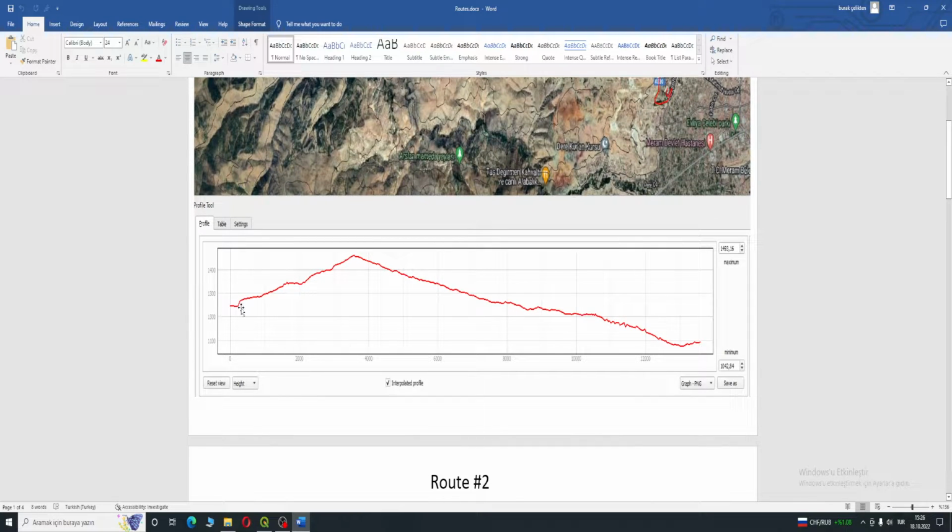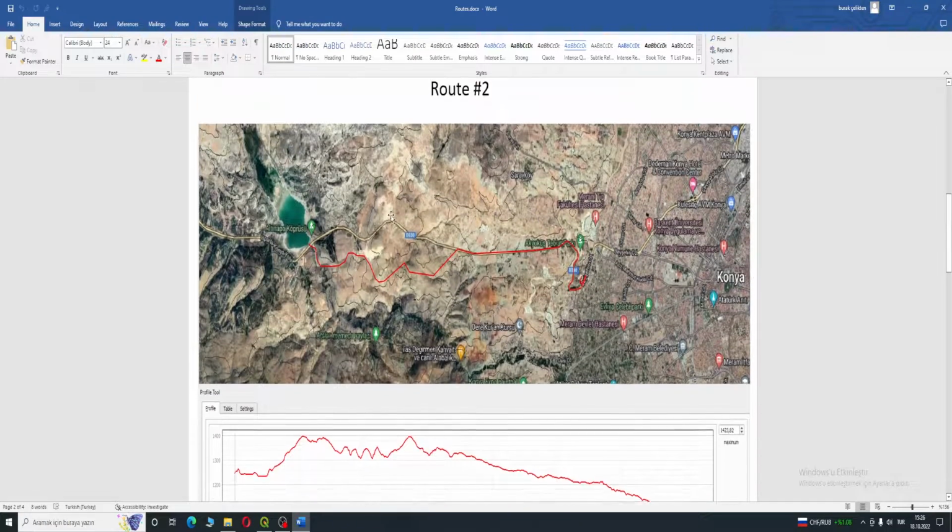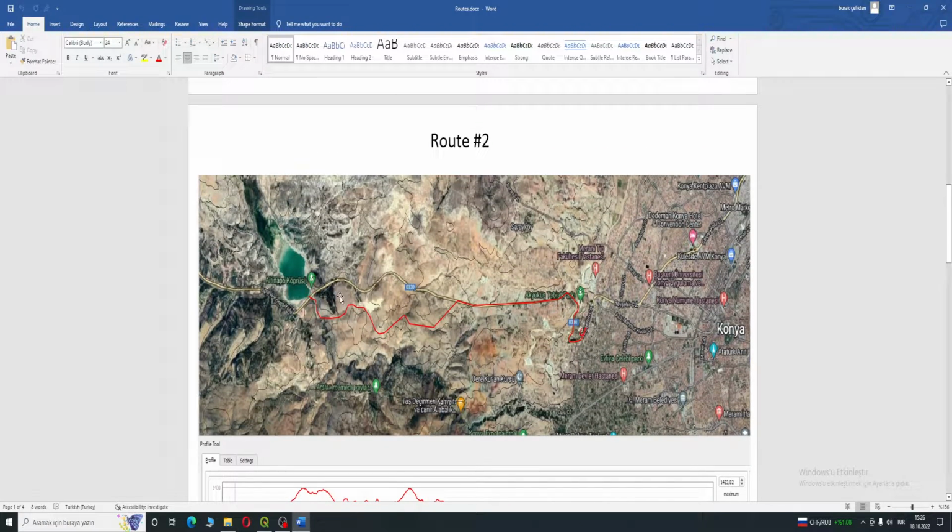As you can see, this is the water transmission line profile, and in alternative route 2, our water transmission line is not going along this road.